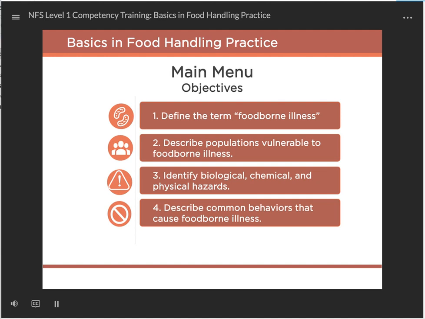To navigate through the training, use the Continue and Previous buttons at the bottom of the slides. At the end of each section, you will click Main Menu to return to this slide and select the next objective. Once you have completed each section covering the objectives, you will then be required to complete a short quiz. You also have an opportunity to review some key points by clicking Quick Review before taking the quiz. Now click on the first objective to get started.